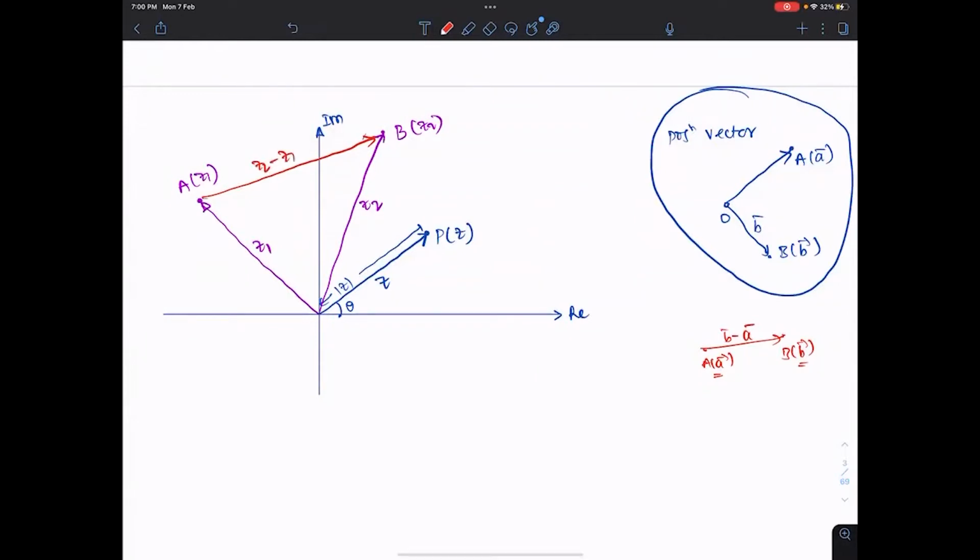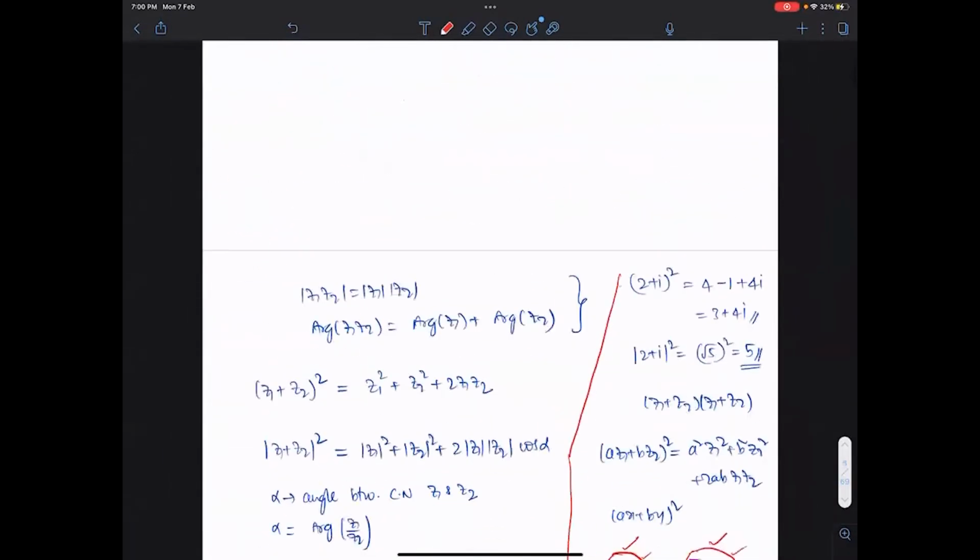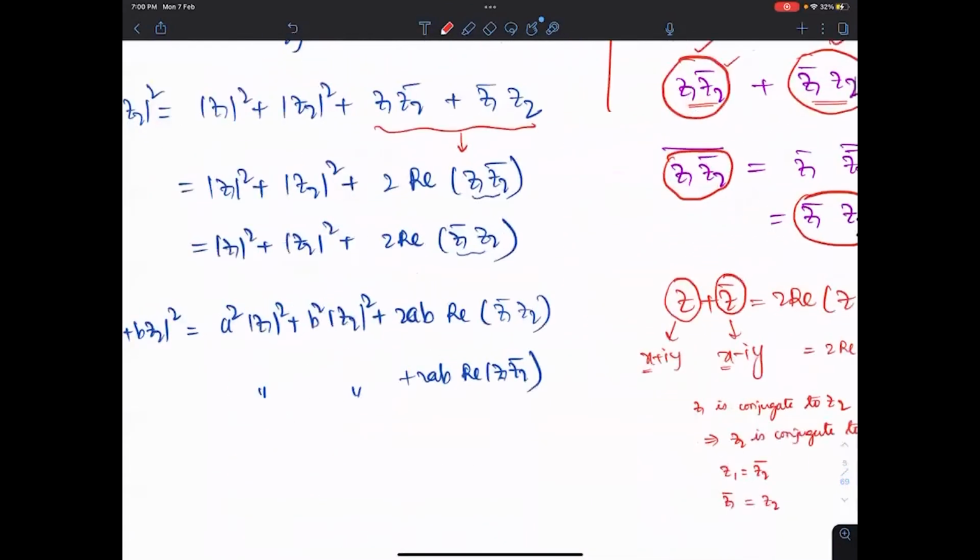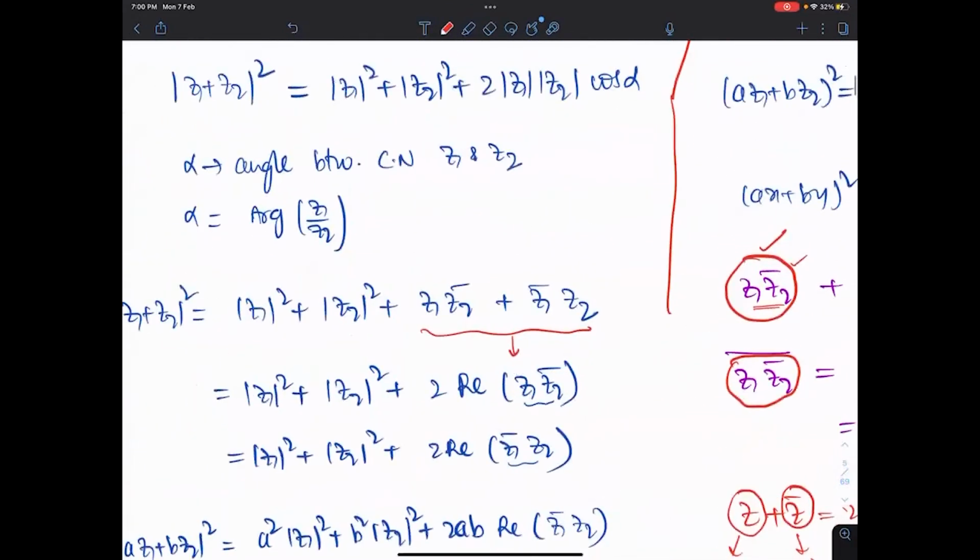Now the angle made by that vector with x-axis, real axis, that theta, that is called argument. So here theta 1, let's say, argument of Z2 minus Z1 will be theta 1. And what is modulus of Z2 minus Z1? That is length AB only, the distance, length of that vector. This is what I was mentioning previously. Z1, Z2 are two vectors. The angle between them is alpha. That is what I have written in this formula: 2Z1, Z2 cos alpha.